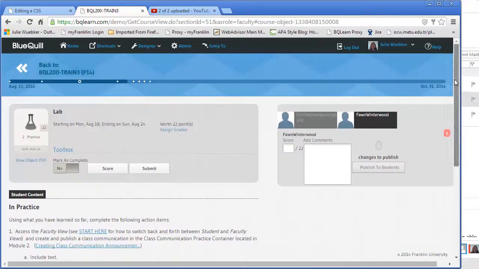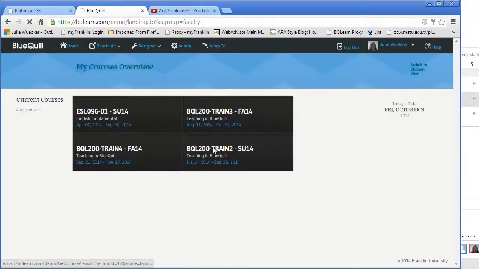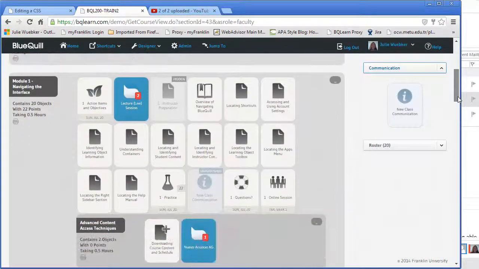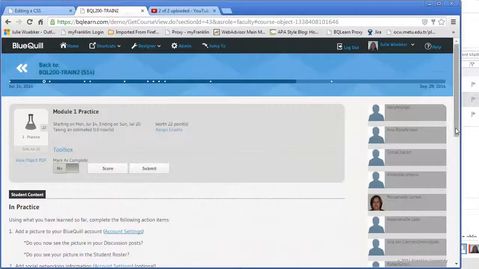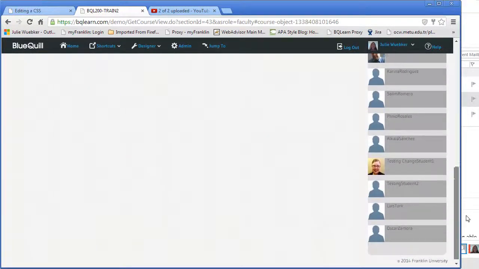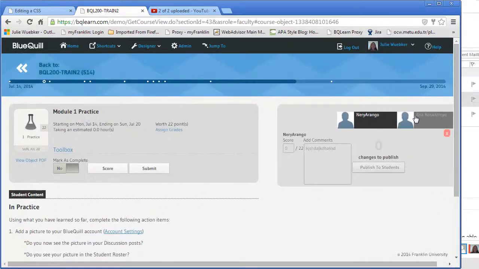Let's look at one more example with even more. So this again becomes even more useful. I have lots of students in this course. So you can see that in-object grading may actually save you a great deal of time when moving through that grading process, especially when using discussions.